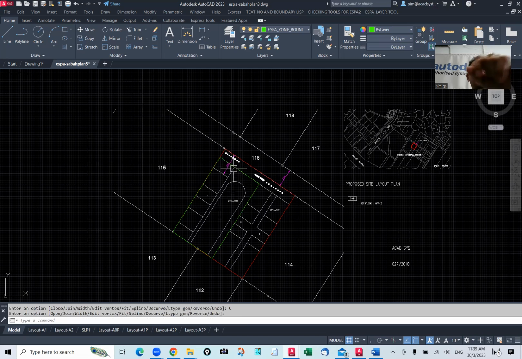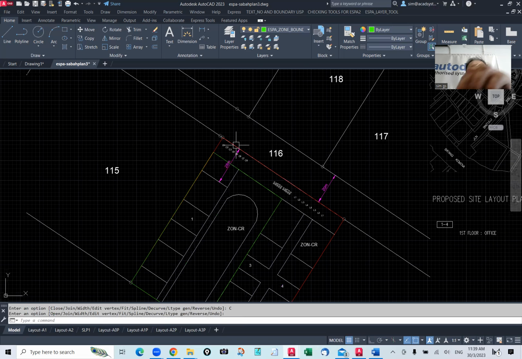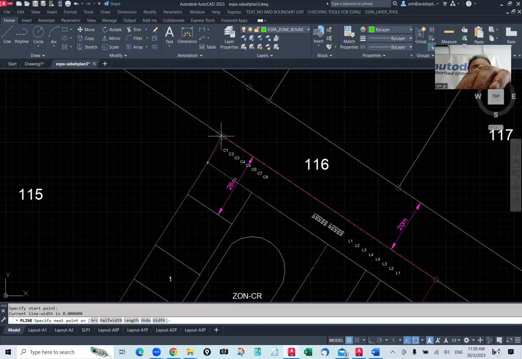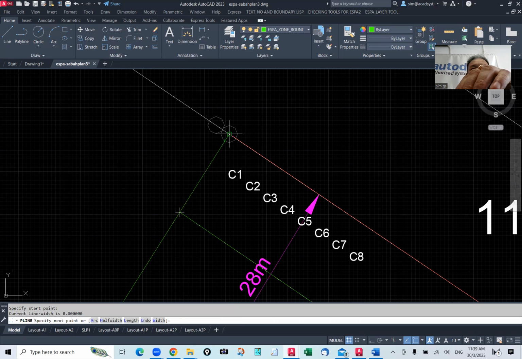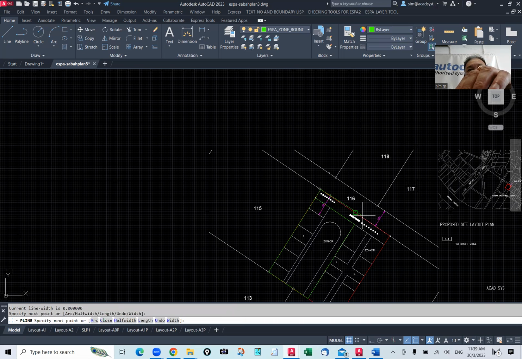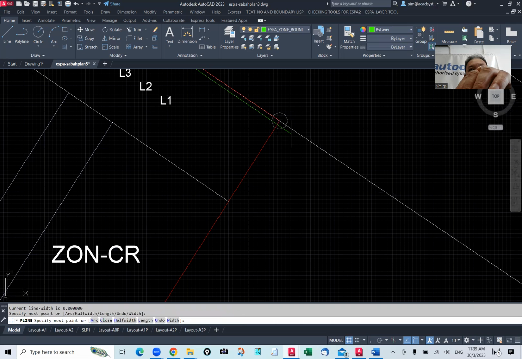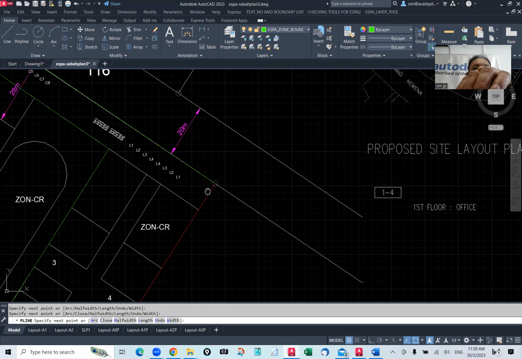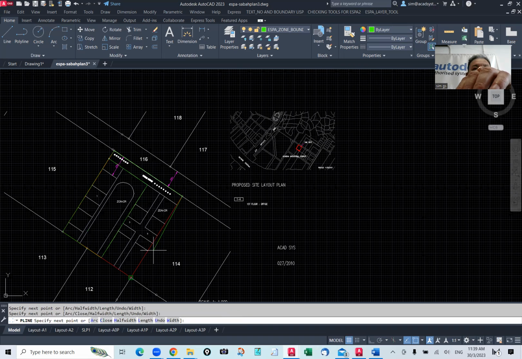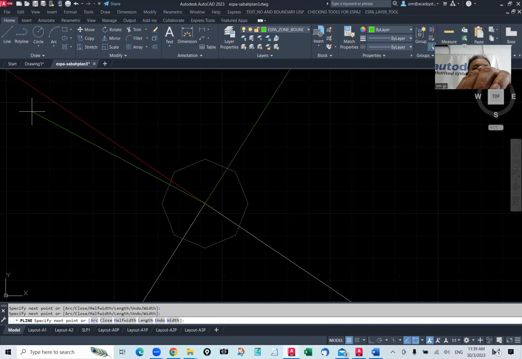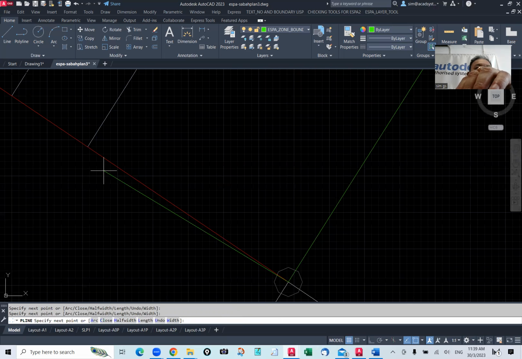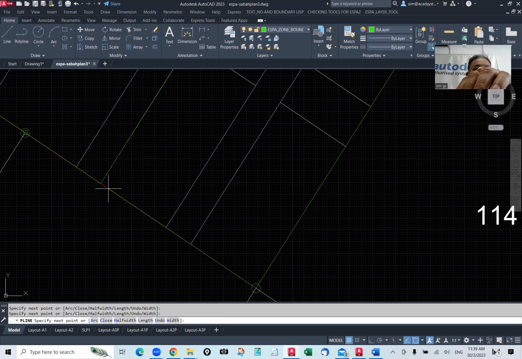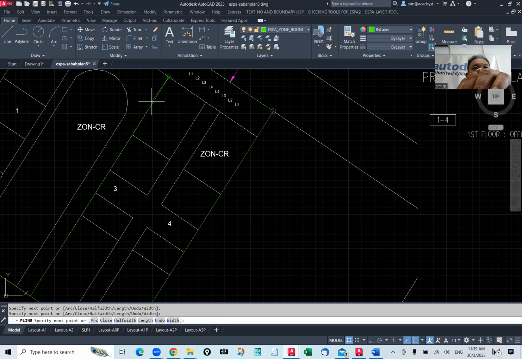So I do the next one, another zone boundary, polyline. Start from here to the endpoint here, to the endpoint here, to the endpoint here. Make sure that you pick it exactly. In this case, to the endpoint here, and to the endpoint here.